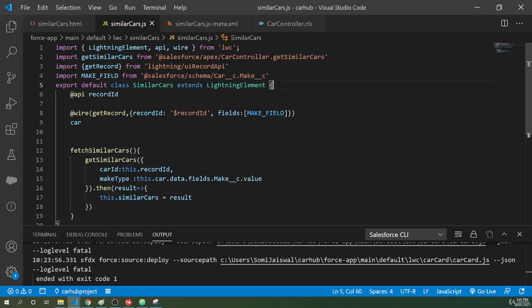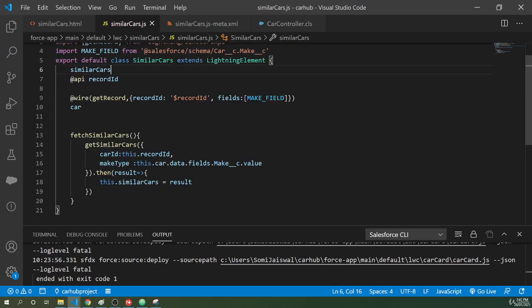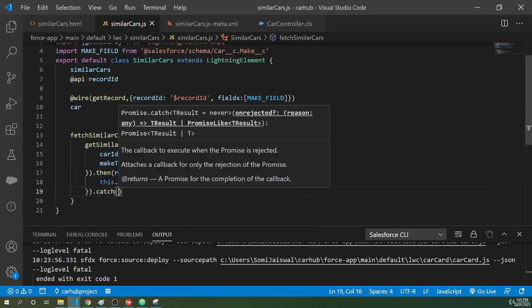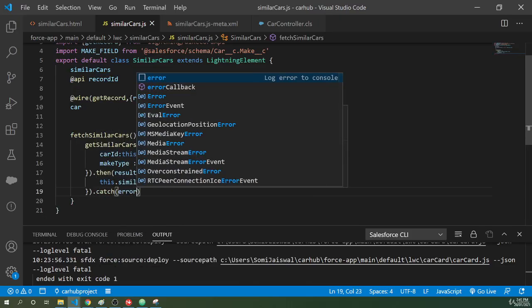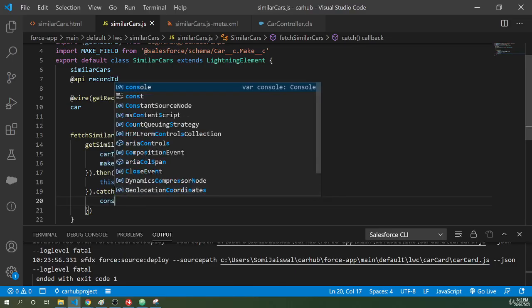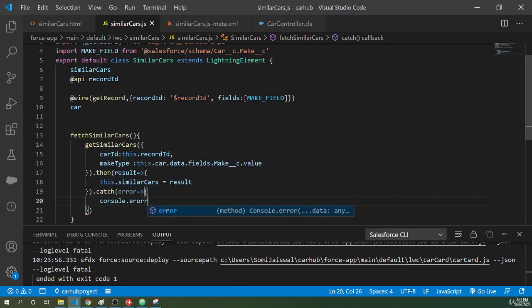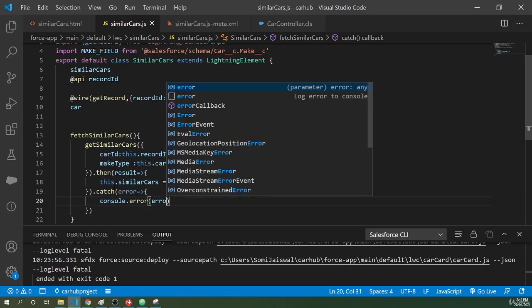Once we get the result, we store that in similarCars, otherwise we'll catch the error, and we'll say error, and here we print console.error, the error.